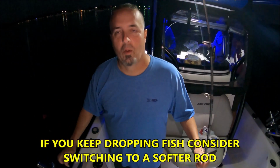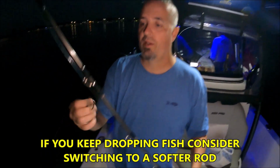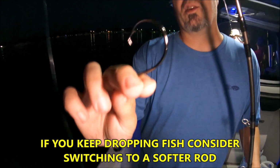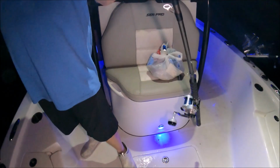The fish gets hooked in the corner of the mouth with a circle hook. We're using circle hooks everywhere in salt water anyway. I use them everywhere in freshwater as well. So if you use a circle hook or if you're using any kind of live or cut bait, that's what's great about these Striper Stealth rods, the super soft tip. And you're not giving up backbone. You can see you got a lot of backbone towards the bottom here. This is the medium heavy. I like the medium heavy the best, but they're all good.